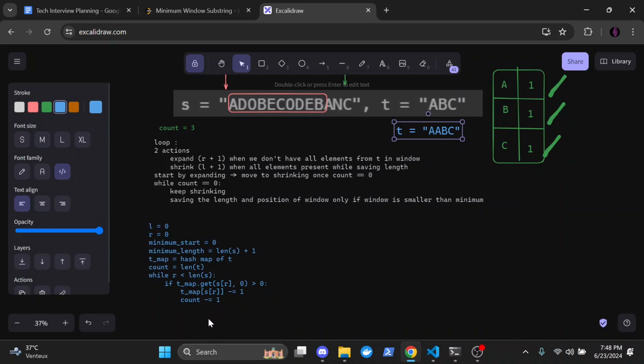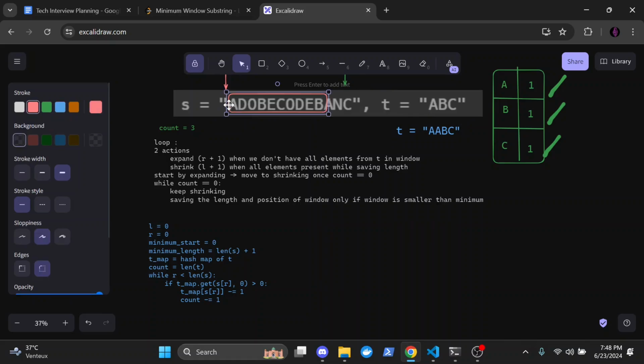Your initial count for this case will be 4, right? When I start to increment again, how would I know? Like, if I found in S double B instead of double A, the count will be 4, and we will not have all the letters of T. We'll add it in the map.